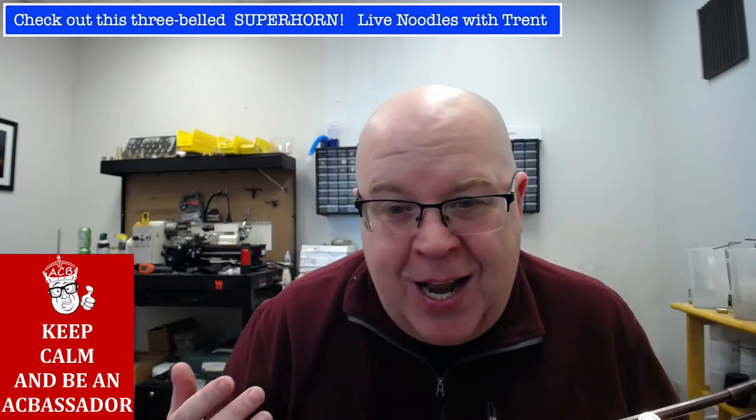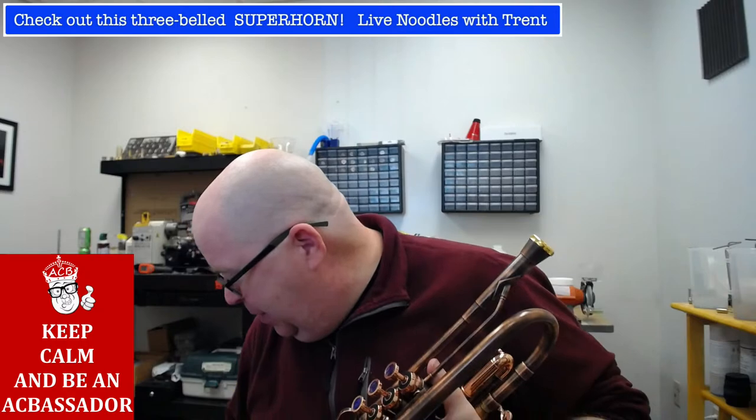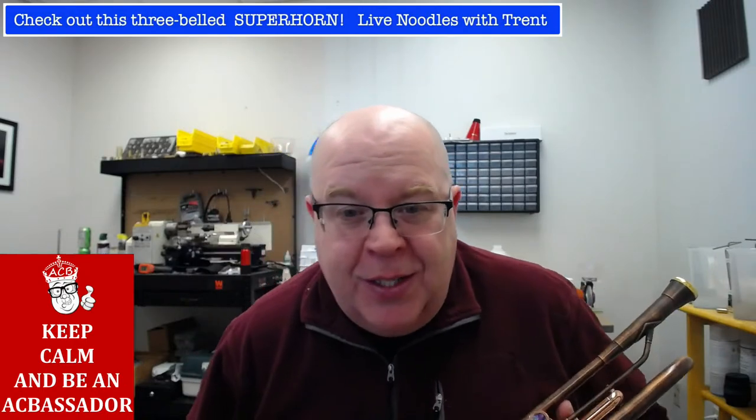Now, why is this horn super? Because it has basically any sound that you want. It comes with a second bell. Oh wait, that's copper too. And then it comes with a third bell, like this. It is an amazing trumpet. Each one of these bells is very different, and I'll play all three for you, hopefully.